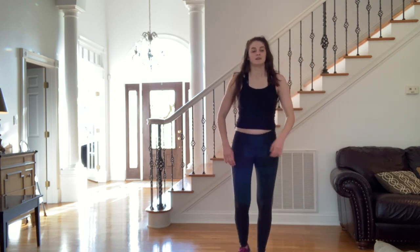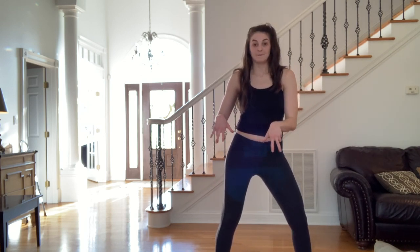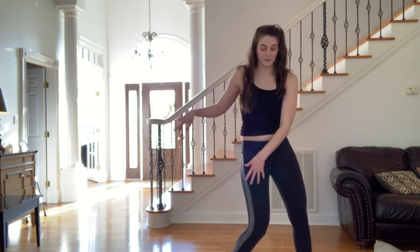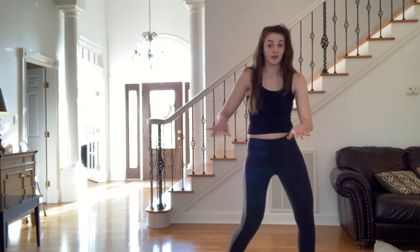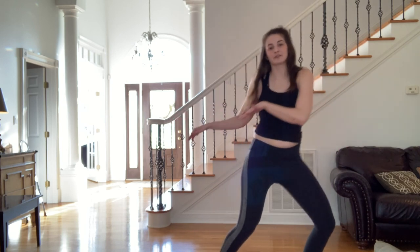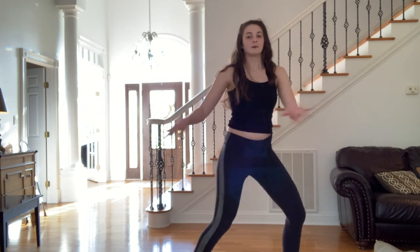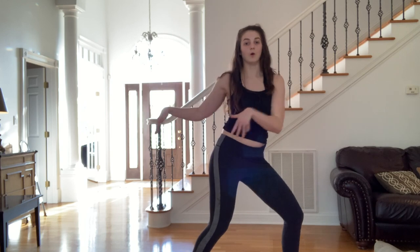Good? Let's keep going. From here, we do like a twist. So my knees are gonna come this way, my hands stay this way. 1, 2, 3, 4, yeah. 1, 2, 3, 4, 5, 6, 7, 8. So my knees are going opposite my hands. 1, 2, 3, lift your leg. 5, 6, 7, lift your leg.